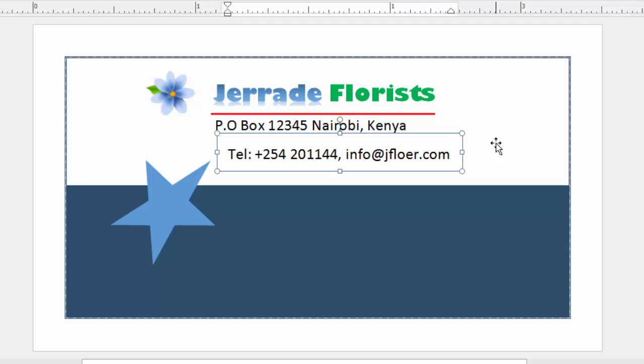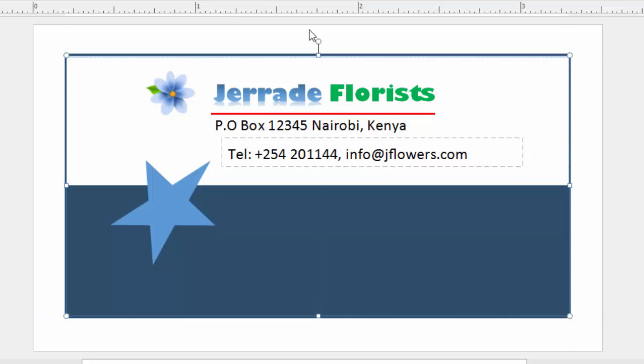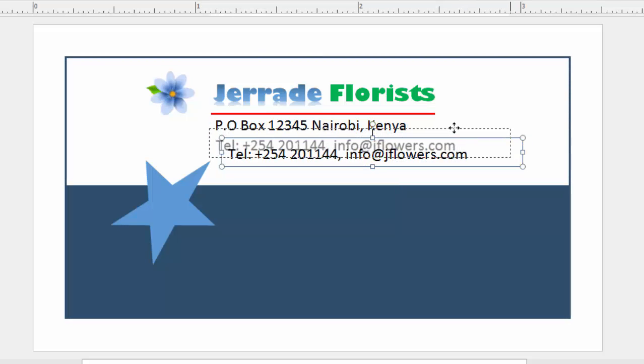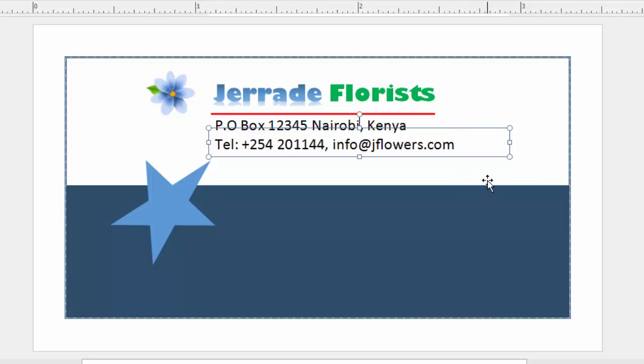So just expand this to show everything. Just undo any form of displacements. Just come and position it here. So that is the office contact.